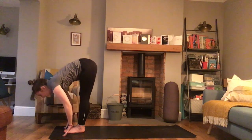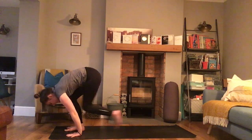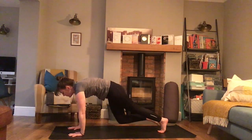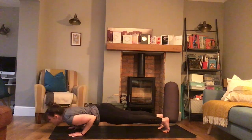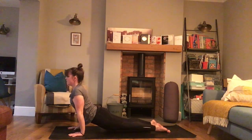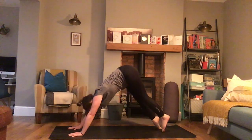Inhale, lift the chest, lift the gaze. Exhale, hands to the mat, step or jump back to your high plank, move your body down towards the mat, all the way onto your chaturanga, coming into your cobra or your upward facing dog. Exhale, downward facing dog.